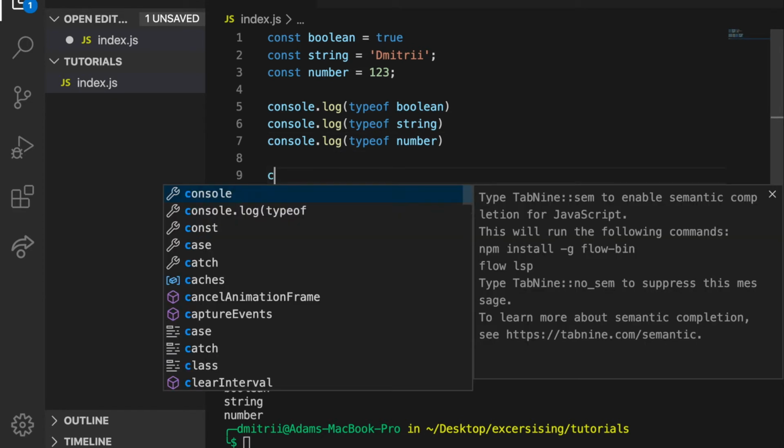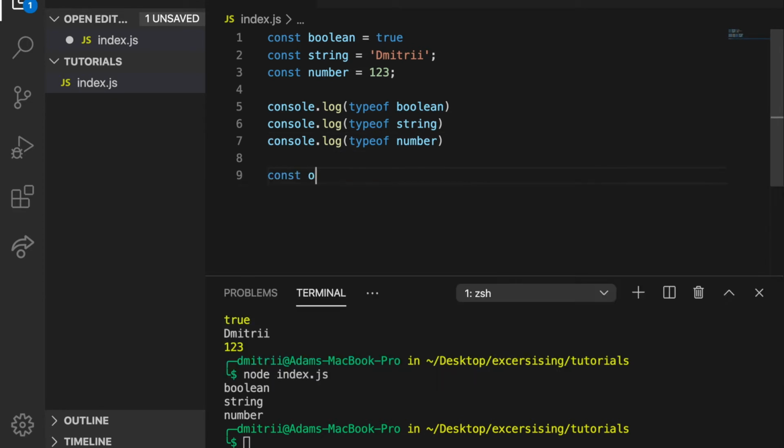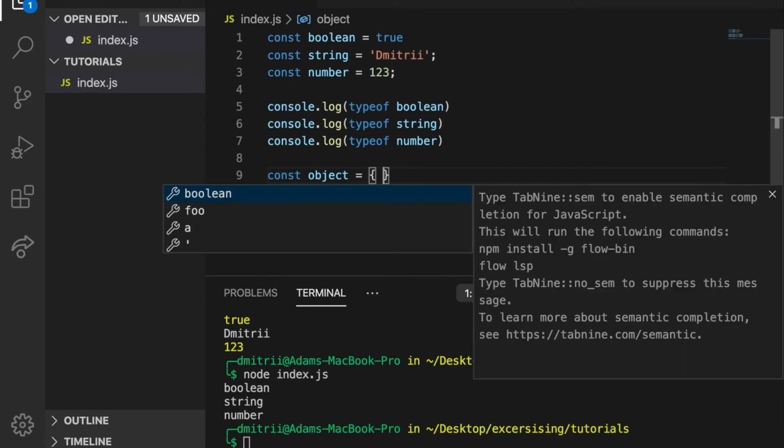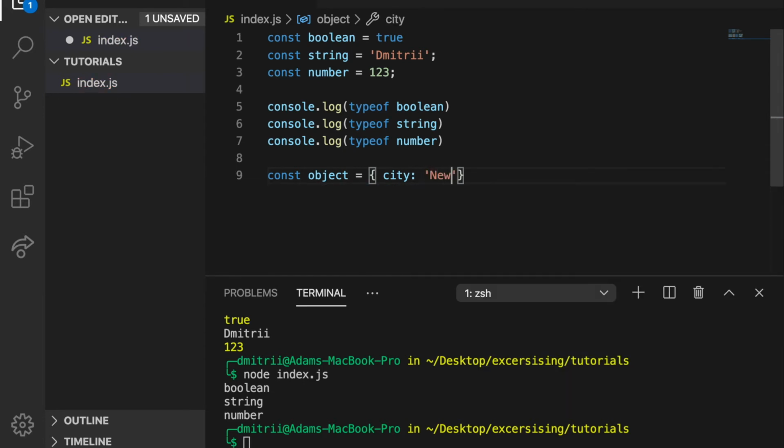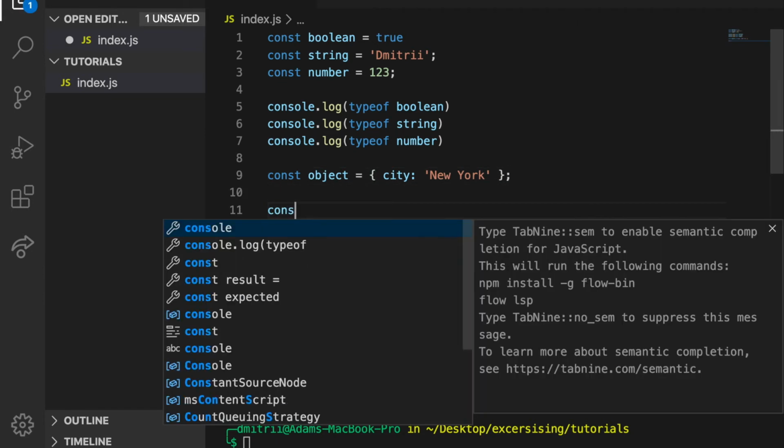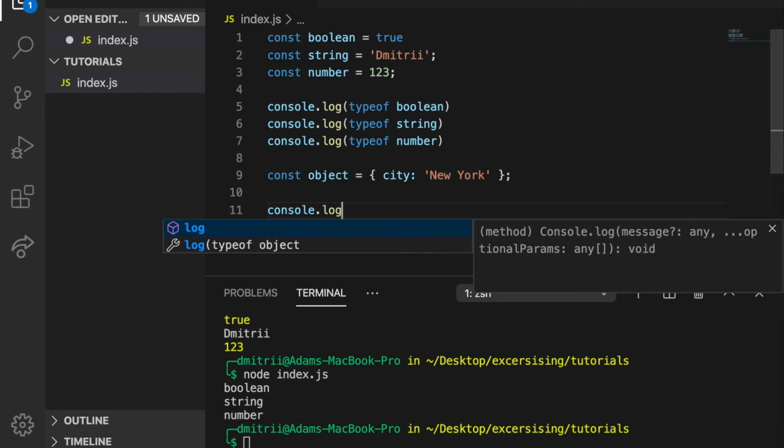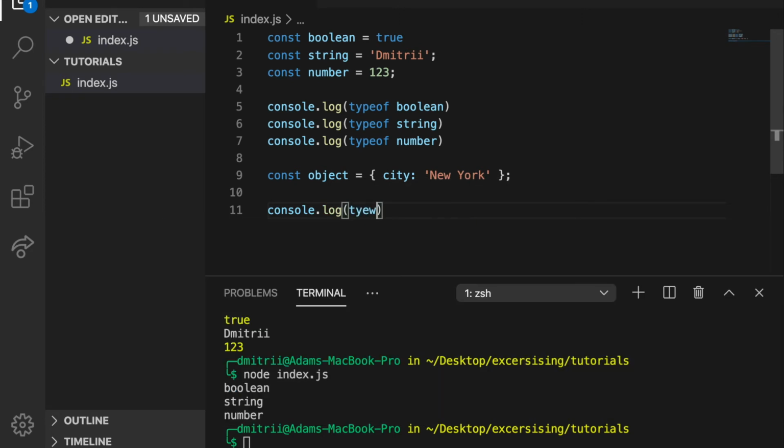Let's define an object, and I'm going to say city, New York. Let's log that out, and straight away I would like to see the type of the object.